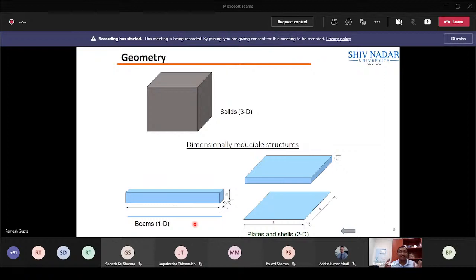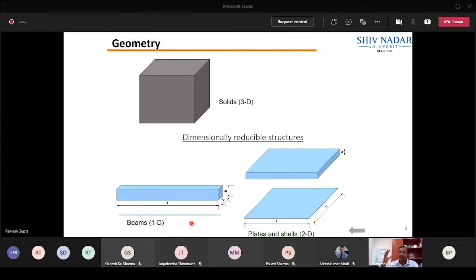You will just draw a line. But where exactly does the cross section happen? The cross section is embedded, or you are integrating those cross sectional features into a representative point, and the collection of those points leads to your beam. Now, in a similar way, we'll look at another class of structural elements.